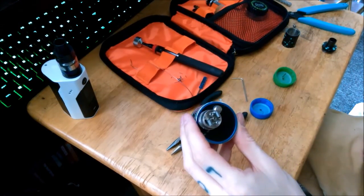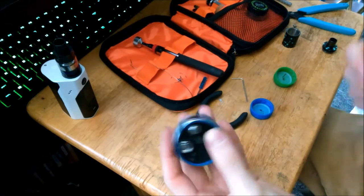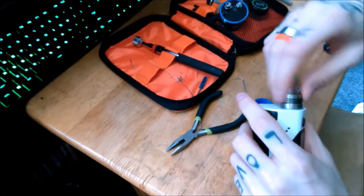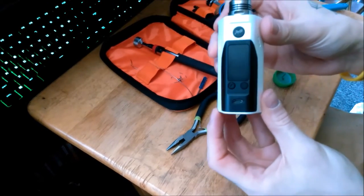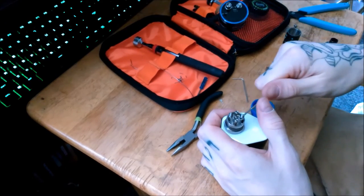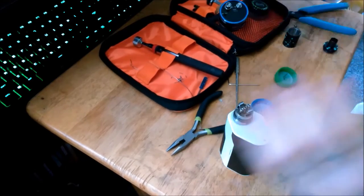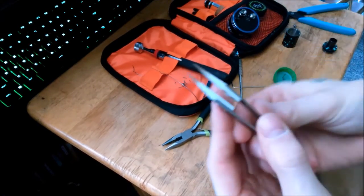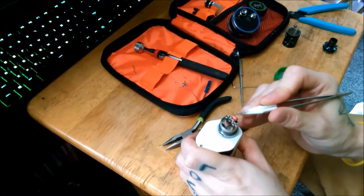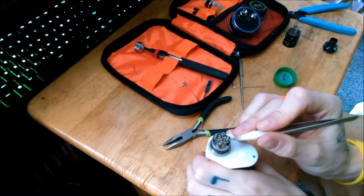Alright, and then once you've got the coils in there, all snipped up and cleaned up, you want to throw them on. If you have one of these that has the button that heats it up, then awesome — I don't. So put it on a mod; the mod I'm using today is the RX200S. You want them to heat evenly, heat up and cool down at the same time, and heat from the inside out. What works best for that is a pair of ceramic tweezers. Mess around with this, taking out your hot spots as you're moving along — just brush — and then do the same thing for the other side.